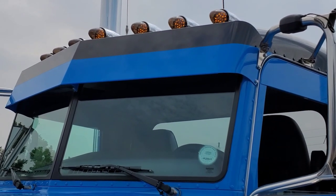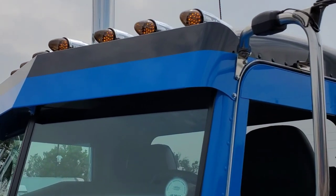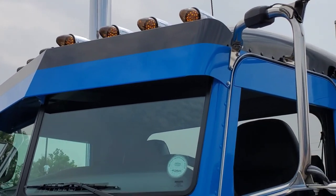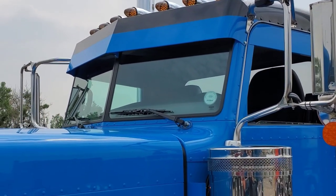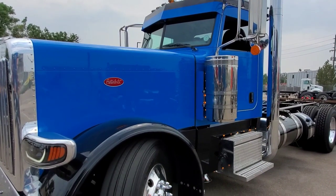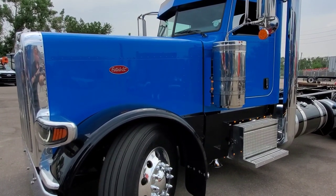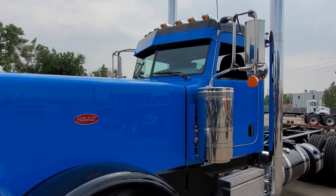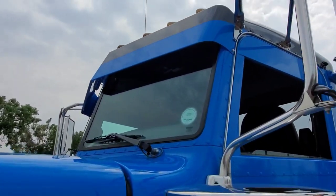This is the first two-tone visor that we've done. You can see we did the smoked-out top lights. Looking at the visor line — from the factory we did the top cap black. We were really struggling with the visor — number one, parts availability was creating the biggest challenge on this one, just lack of parts and availability. So I went ahead on faith and blindly ordered one from 12 Gauge because they had one available and could ship it overnight.